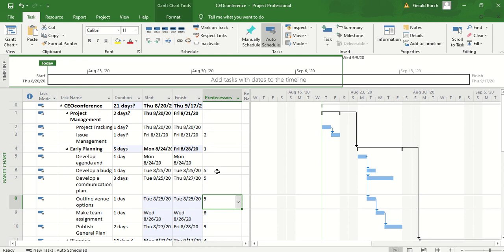So you can see what's happening now as I've changed the predecessors on each one of these. We're beginning to line things up. All of these tasks can happen at the same time, right? They're not linked to each other. We're also beginning to decrease the number of days that it creates for each one of these things to happen for us. So this is where the art of project management starts playing in, because we've gone through the science of listing all of the different items that are associated with each one of these tasks. However, now we can start doing the art of what should start first, how long should it go, are there other things that can work in here.